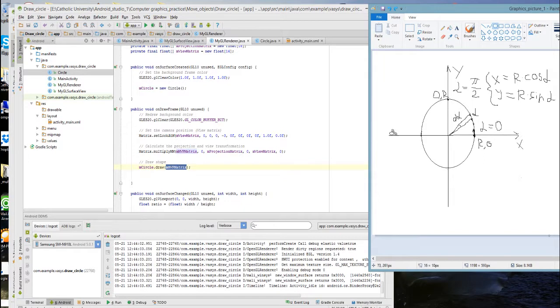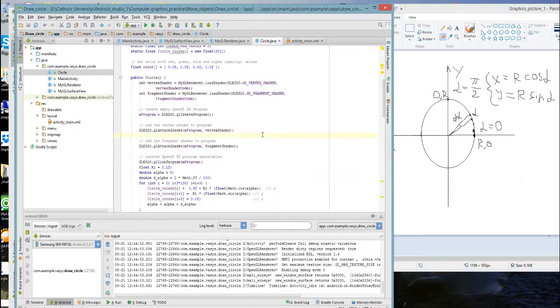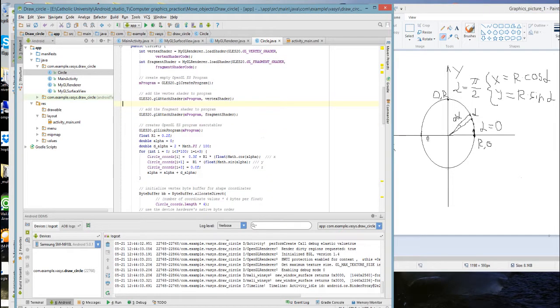Basically now our x is no longer going this way, it's going this way. Our x is here. So for all of the drawing, we have to turn our x from positive to negative. This is some kind of difficulty we may have when we draw different objects, but that's something we need to handle.